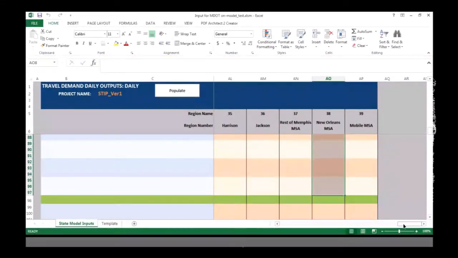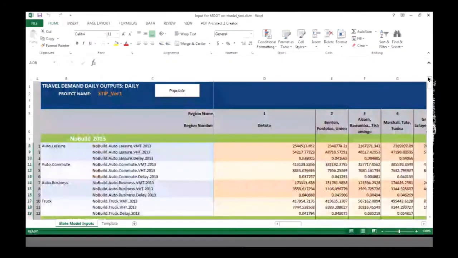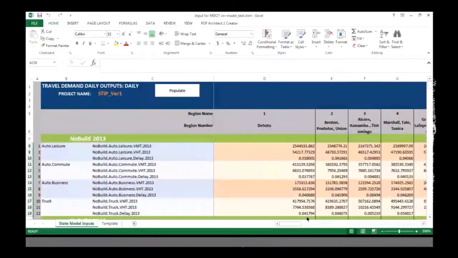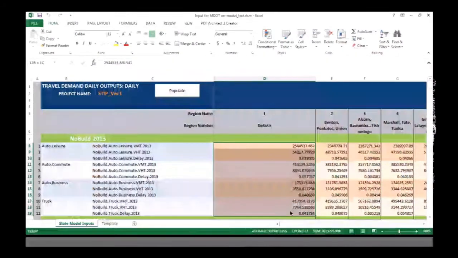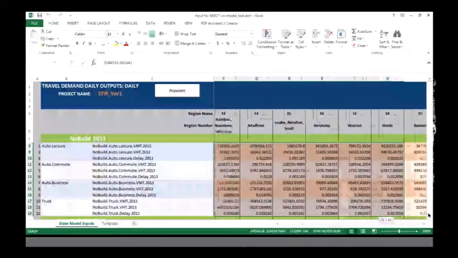Okay, so here this is my input data, and you'll notice that this sheet looks just like the sheet from the tool itself. So what we're going to do is pull the data from the No Build 2013. So you're going to take this all the way across, make sure that you're capturing all of the regions.